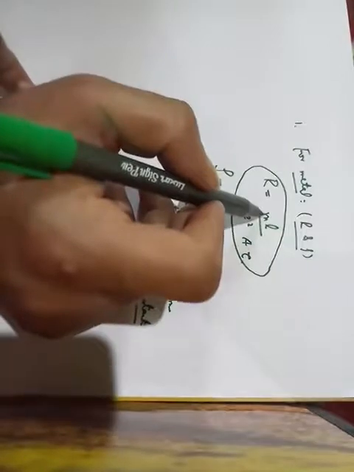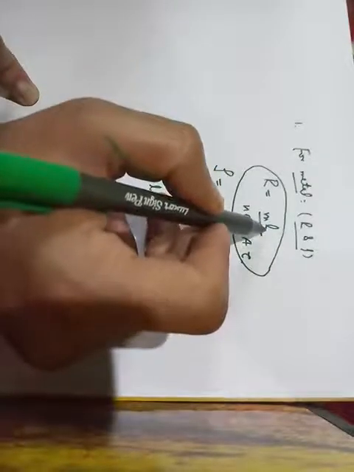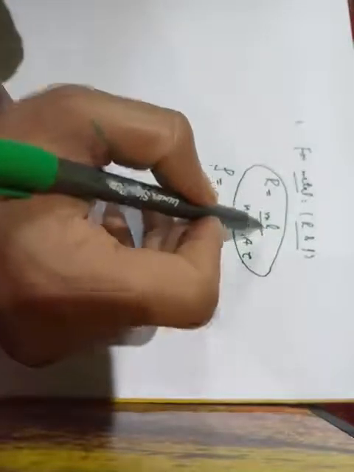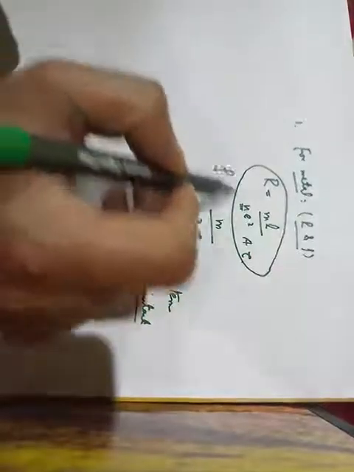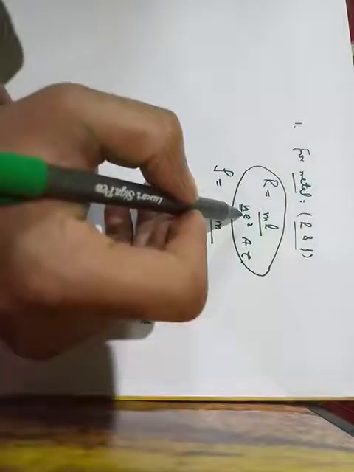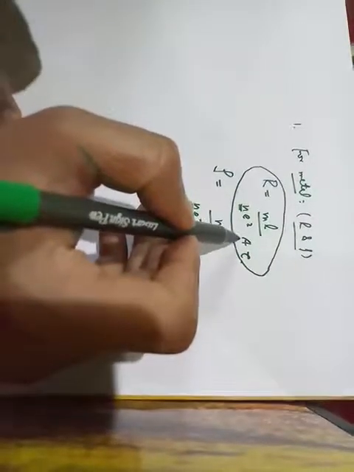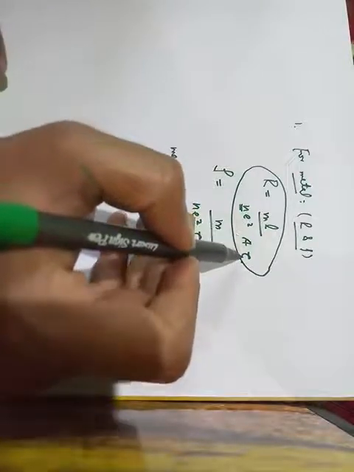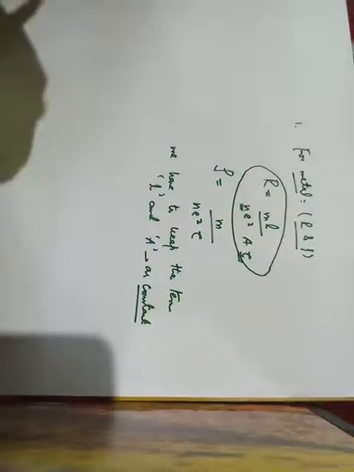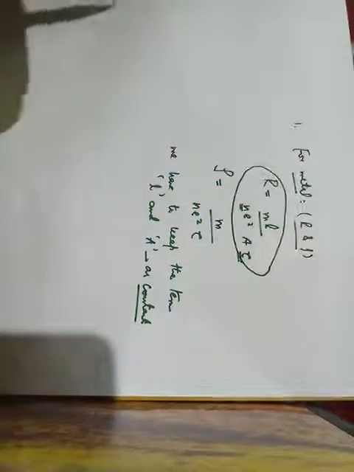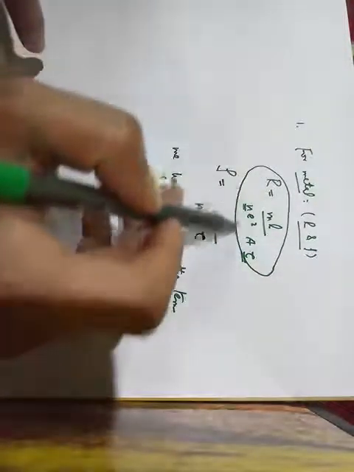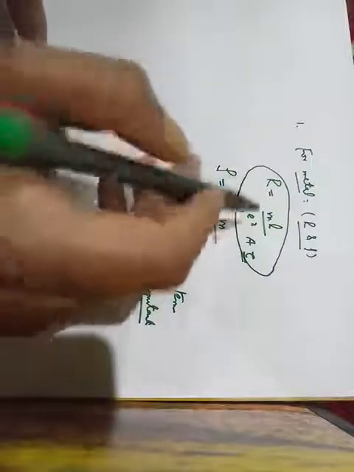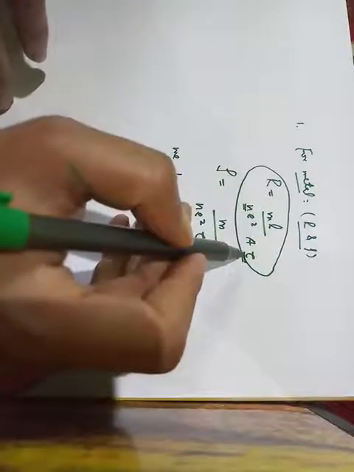Moving to the terms that are involved in the resistance or resistivity. Here M is constant. L we have kept constant. E is the charge of the electron, it will remain constant. A, the area of the cross section, has also been kept constant. And N and tau are going to vary, tau being the average relaxation time. That means out of all these parameters, only two, N and tau, are going to vary.